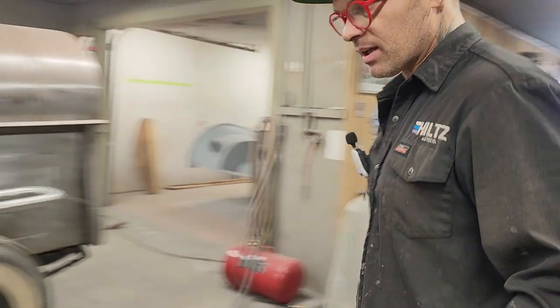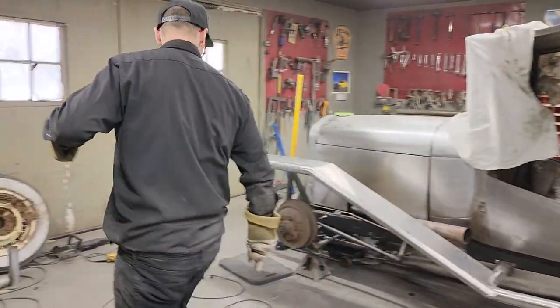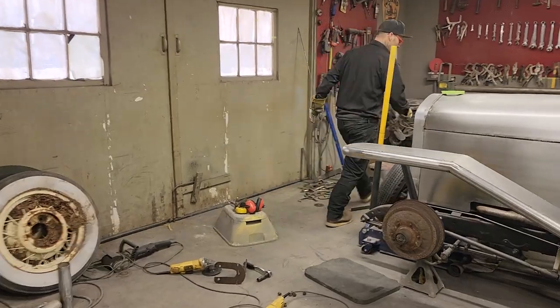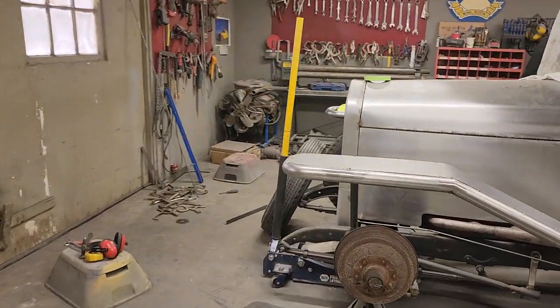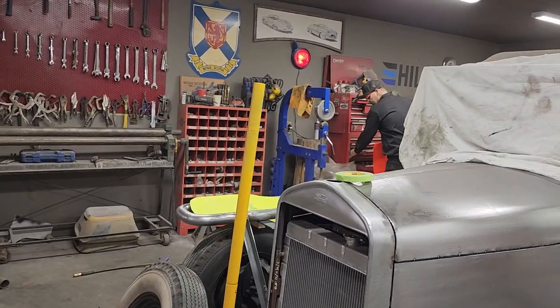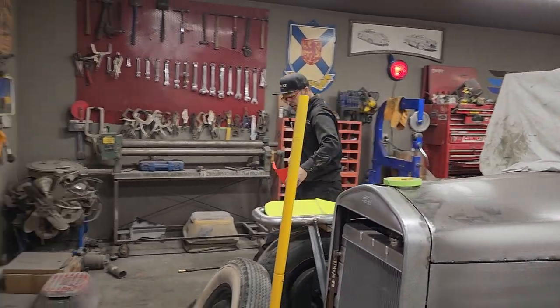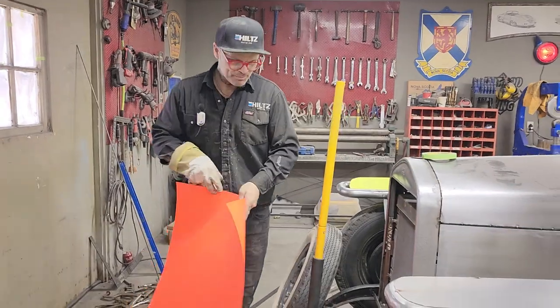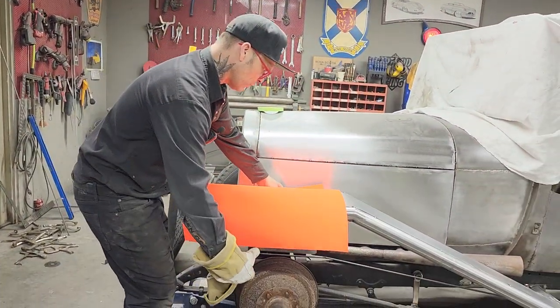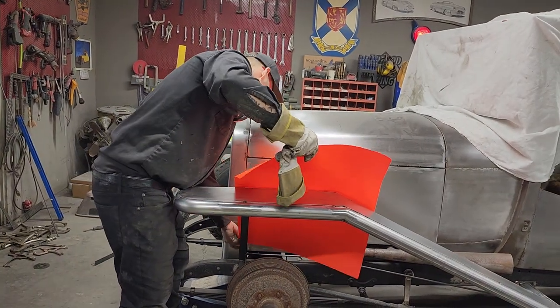All right, let's make a piece for that. I want a piece of cardboard, Bristol board. I have to thank the person that brought me a bunch of this, and I'm using it. They brought a couple of tail lights and dropped them off. Can't beat it. If they would have brought all the patterns with them, it would have been fantastic.